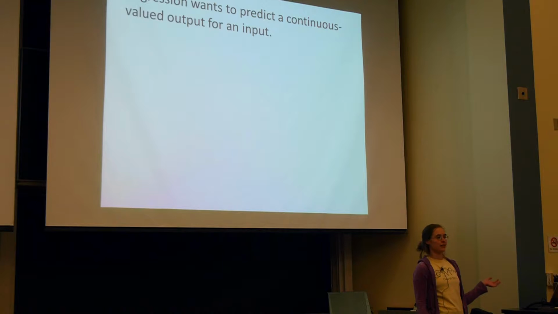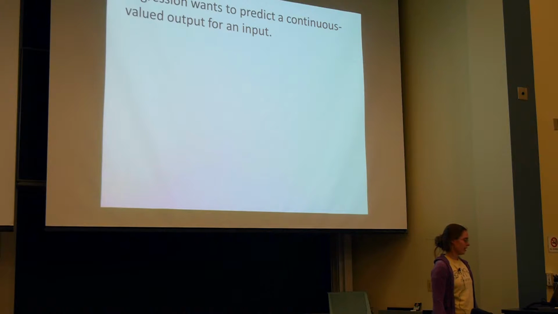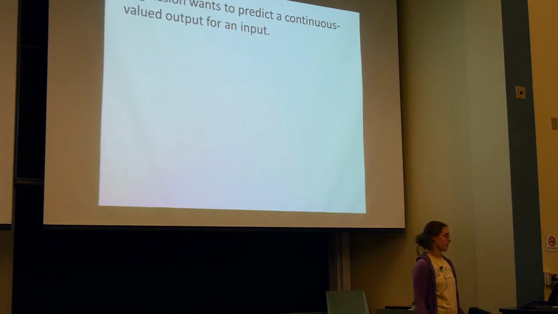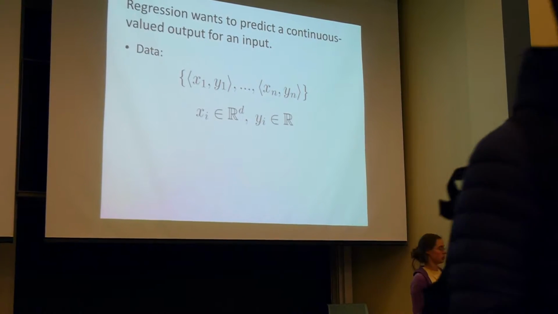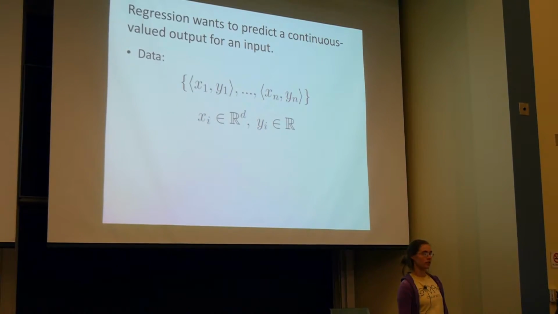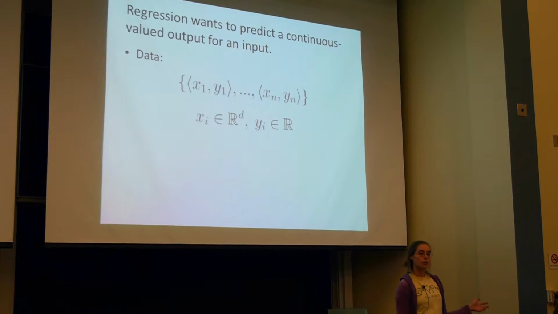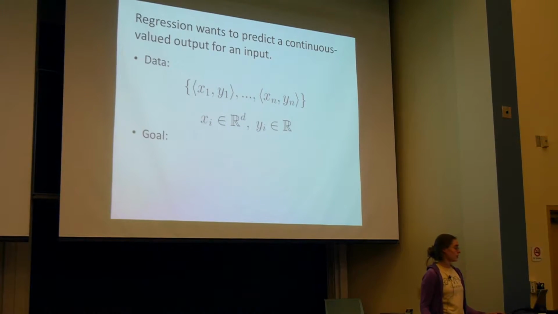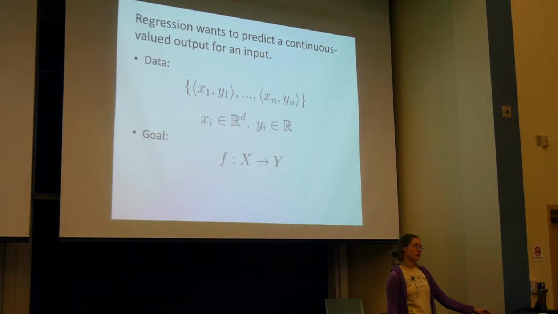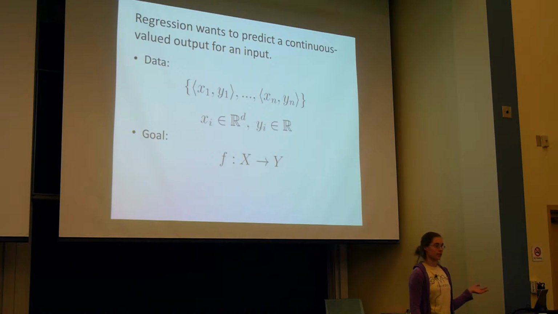Oh, and if at any point anyone has questions, raise your hand and we can talk about whatever is confusing at the moment. So for regression, you want to predict a continuous valued output for your given inputs. So you have a set of labeled training examples, which would be d-dimensional x vectors, your input, and associated with each input, you have a real valued output, y. And we want to learn this function, f, that maps x to y, so we can use that to predict the label or the output y for future values of x that maybe we haven't seen before.